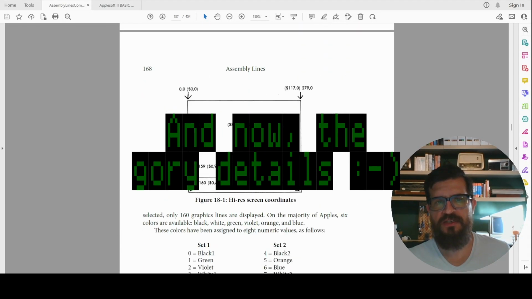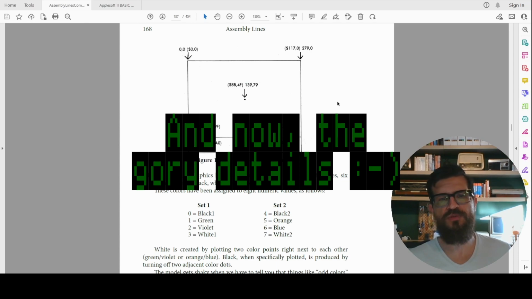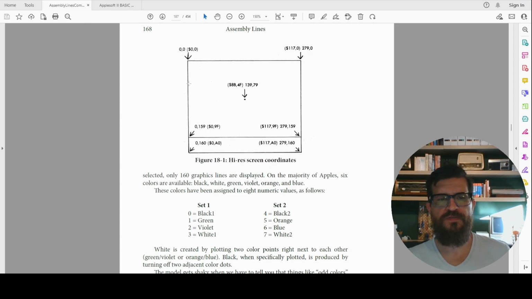There are two high resolution graphics modes in the Apple II. The first mode, you have a canvas that goes from coordinate 0,0 to coordinate 279,159. And then you have part of your screen dedicated to text. So you can basically draw up here and you still see your text cursor and you can type stuff at the bottom. And that's very useful, for instance, for text adventures where we are rendering the image up there, but we still want to show text down here, and other applications with this kind of need.